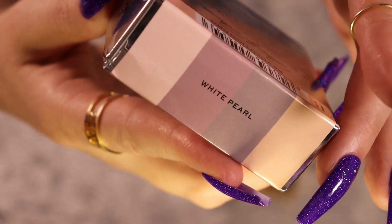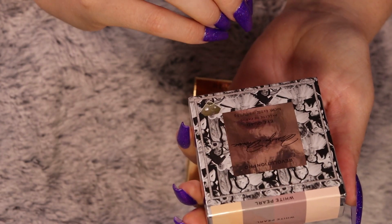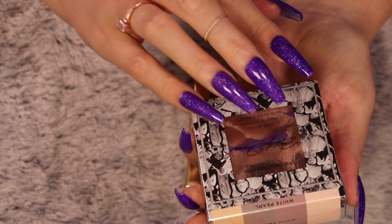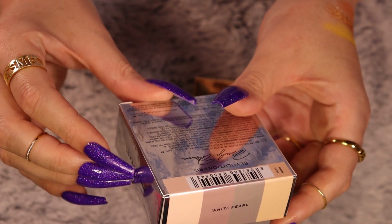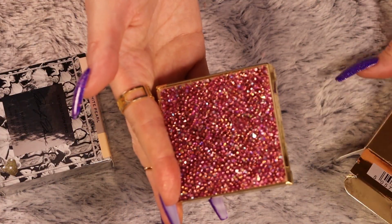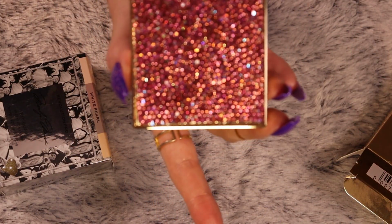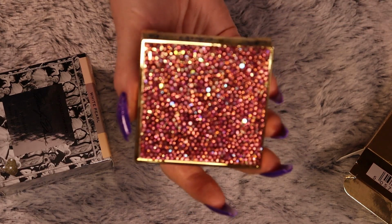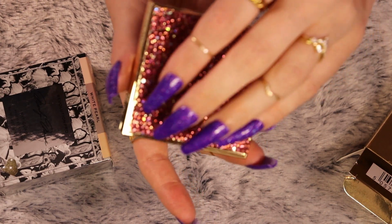In white pearl is the name, but maybe because of the texture also. So this is a Marilyn Monroe eye quad palette. Also a little four quad. Okay, let me pop these open. Oh, wow. It's as thick as the packaging was. And it's pretty heavy. Okay, I'm more excited to hear what this sounds like than actually what's inside.